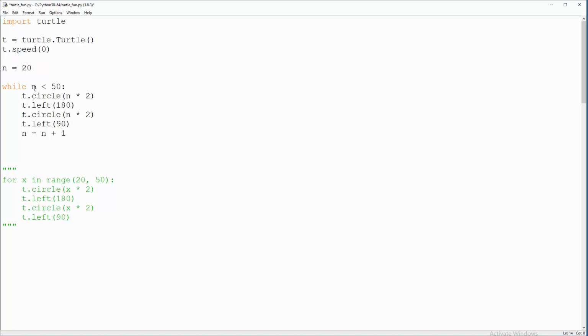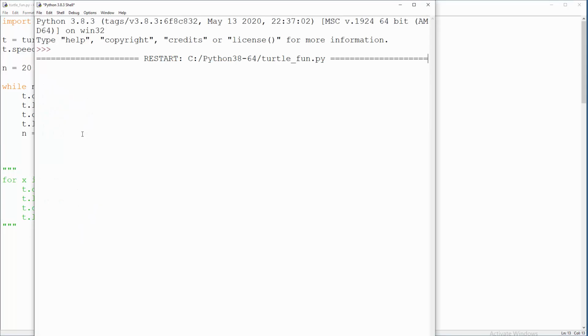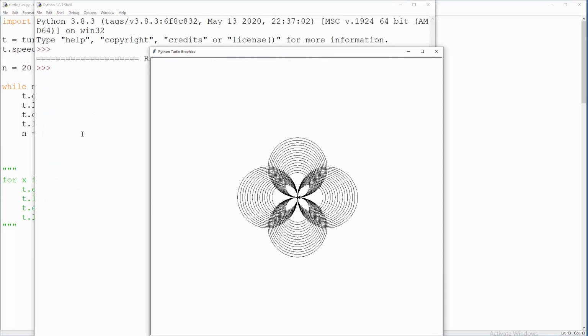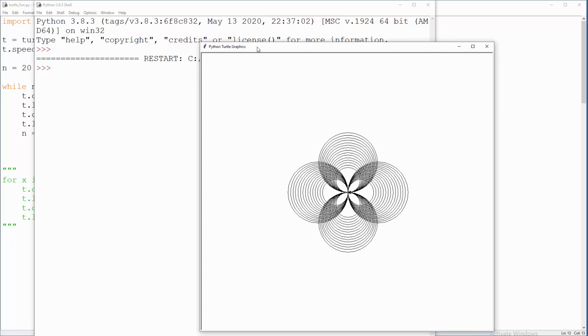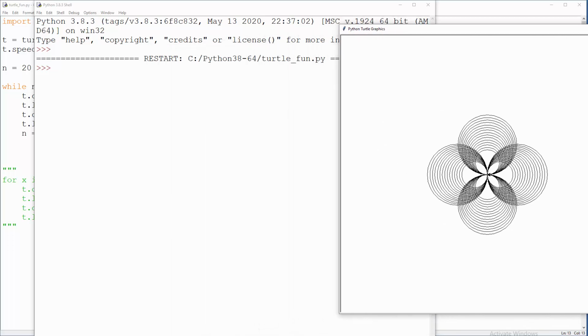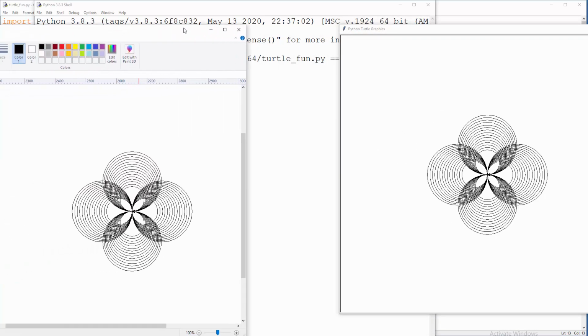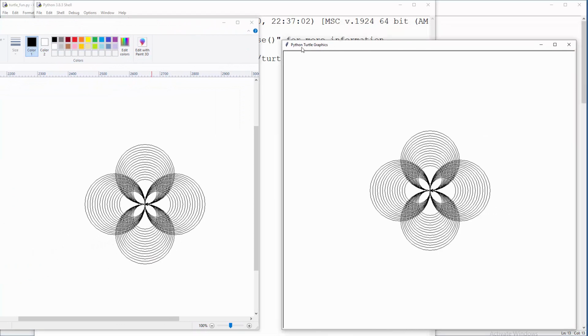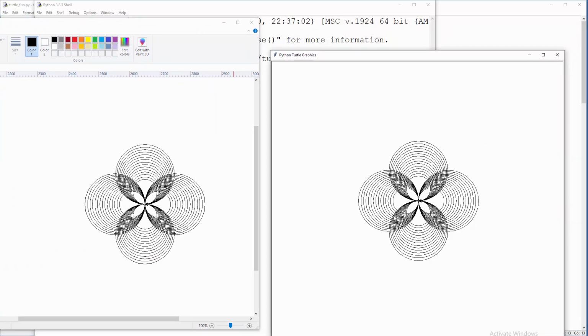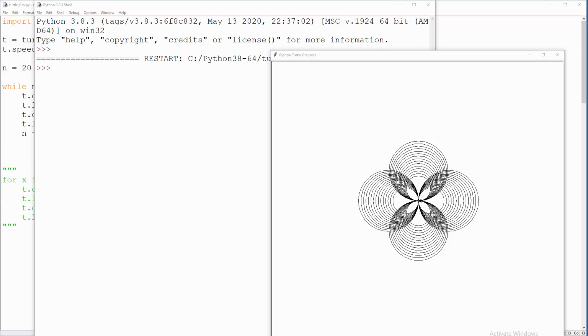So we're gonna start with 20 and then we will roll up till 50, but increments will be 1. So 20, 21, 22, blah blah blah until we reach that. Okay, so let me test that. And there you go, we have, I think, the same result as we have with the for loop. So let me confirm that with the print screen. Right, so that's pretty much it, guys. Okay, nice. So yeah, let me see what else we can do here.